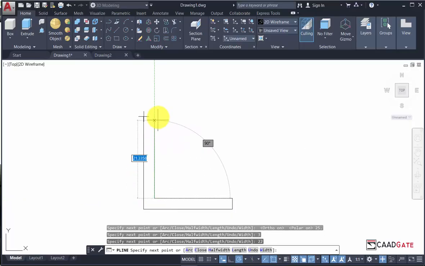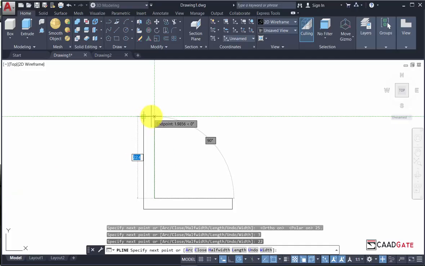So you usually want to control the direction of your cursor. Make sure the line is straight. This line is tracked. If it is not tracked, your line will be bent. Ensure your polar tracking is on and is set to the correct angle. With this on, I can go ahead to finish up this by sweeping this point like that.